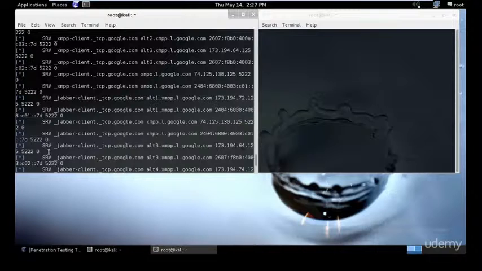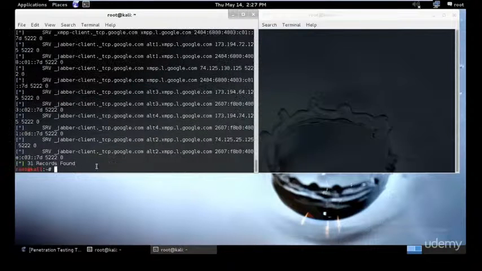Now there's one more thing that I would like to teach you, and that is the zone transfer. There is a security problem with DNS zone transfer, and it is that it can be used to decipher the topology of a company's network. When a user performs a zone transfer, it sends a DNS query for a list of all DNS information like name servers or host names, MX and CNAME records, zone serial number, time to live records, etc. Due to the amount of information that can be obtained, DNS zone transfer cannot be easily found. So I'll show you an example of how we can try to do that.